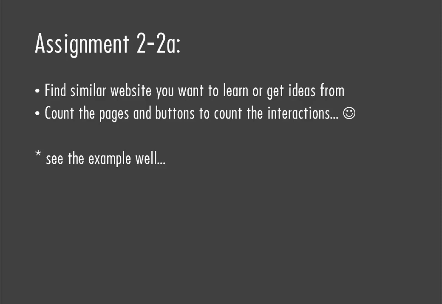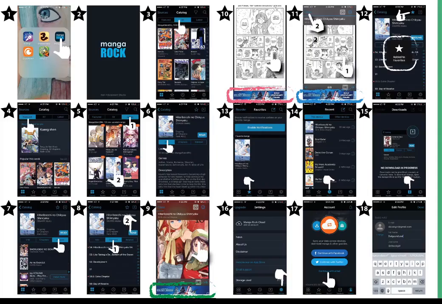And after you find it, count the pages and buttons. Simple. Well, not literally. Let me show you an example with my ugly homework I did in my first semester at design school a few years back. I guess I chose the Manga Rock smartphone application back then. For your case, it should be a website.